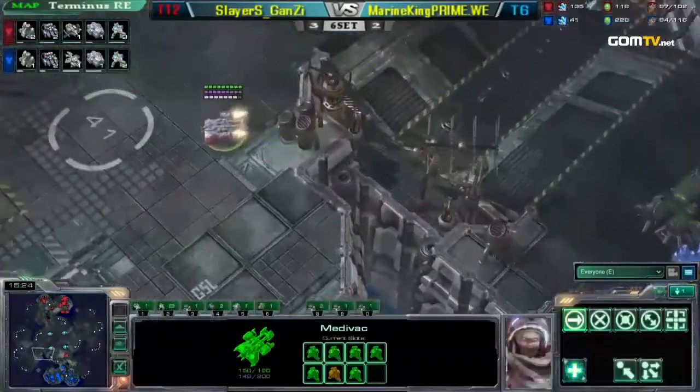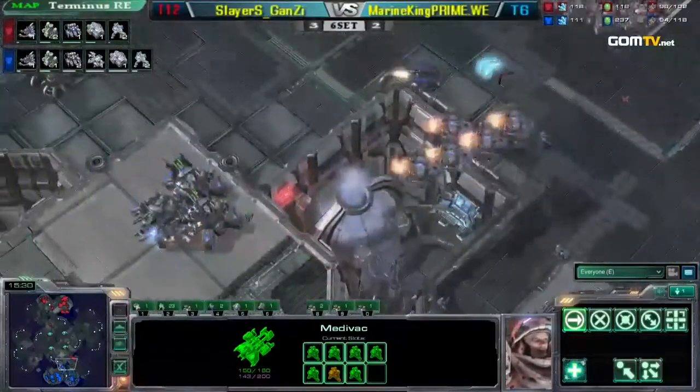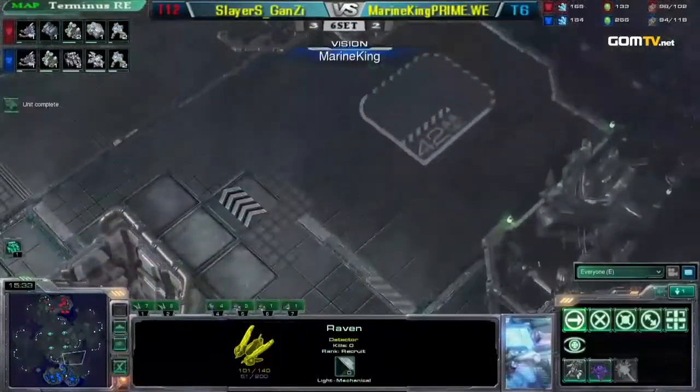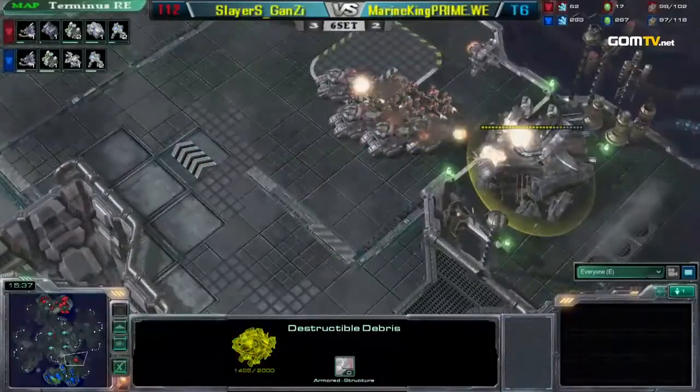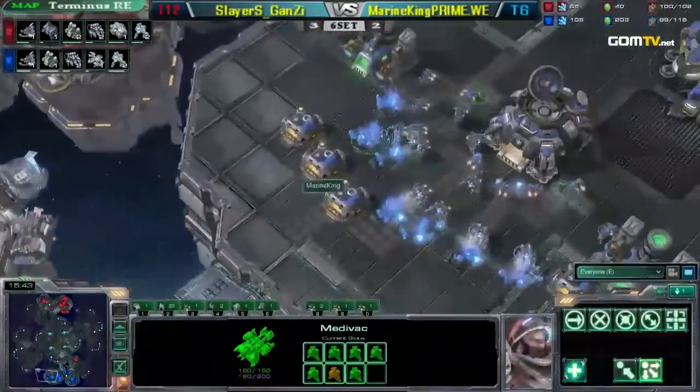He would have to scan in order to see the high ground there, so GanZI wisely falls back. Yep, you know, but maybe not so wisely, deciding to still continue to keep the pressure on. This could work, but I feel like it's a kind of an unnecessary risk.